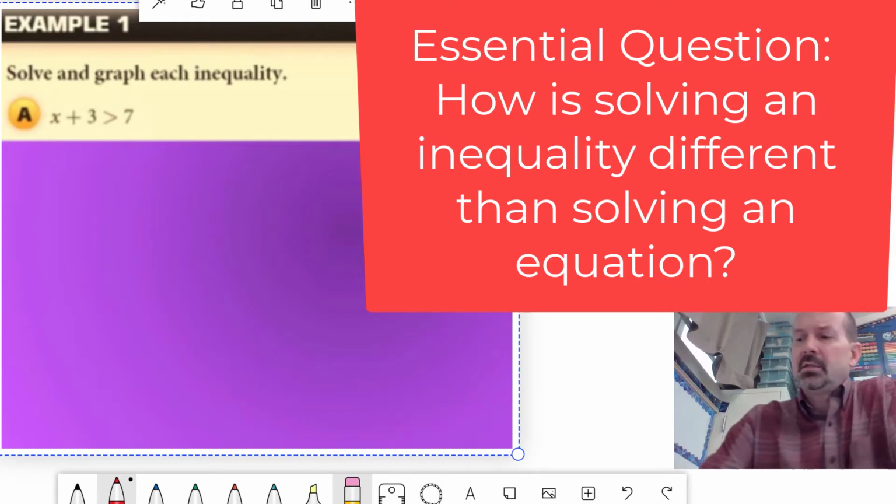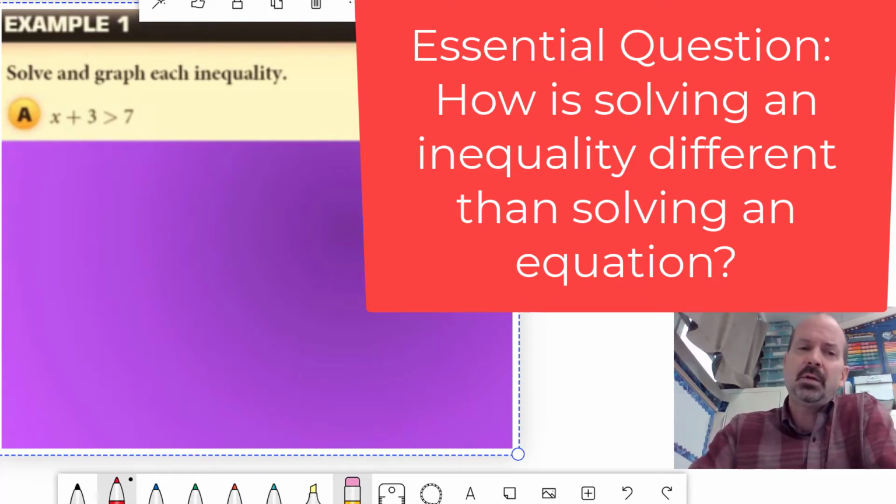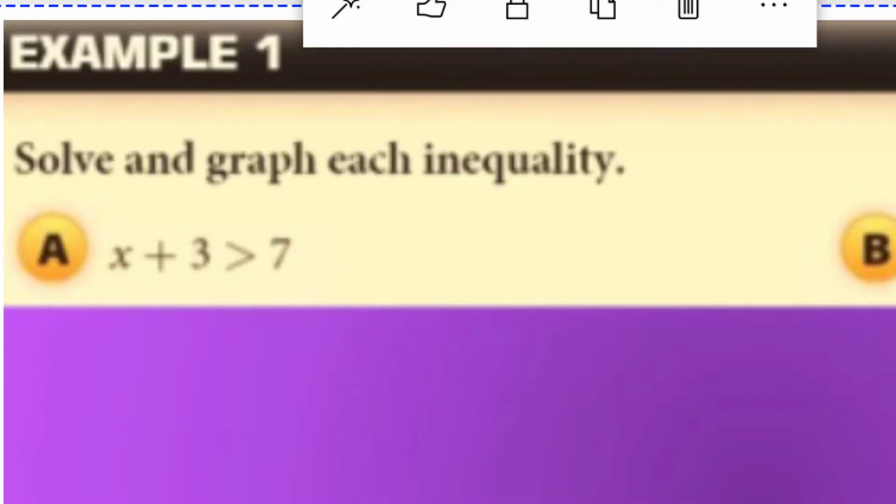I was surprised because we never solved one-step equations, did we? We never even solved two-step equations. We went straight to variables on both sides. So I was surprised, period one, how many people don't know how to solve these problems. So let me just go through that real quick.